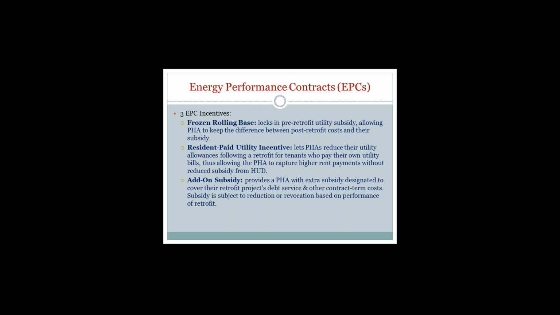Rather, we'll hold your old subsidy level so that you can keep the difference in that amount of money for a period of time, up to 20 years. And you can use that money that you are saving to pay back your loan that you used to do the retrofit work itself, and also to keep a little bit of money for other operating purposes, generally speaking. So that's the first incentive. Now that functions on our PHA paid utility side.